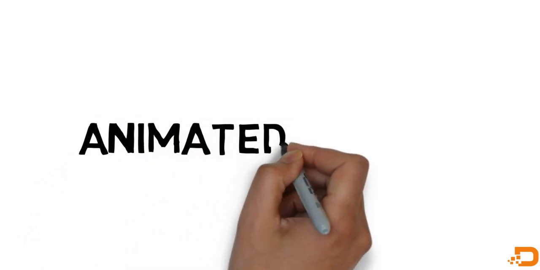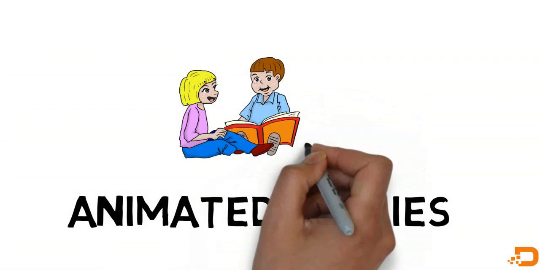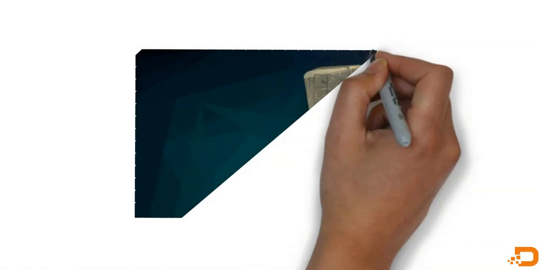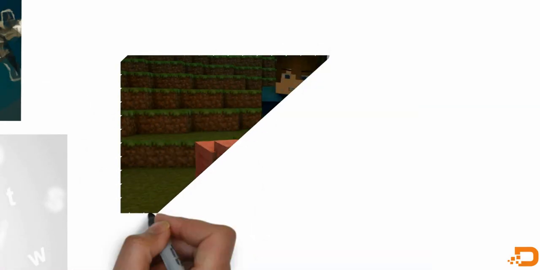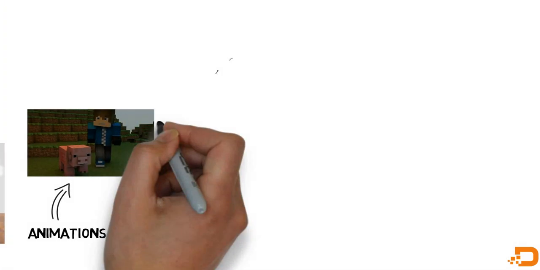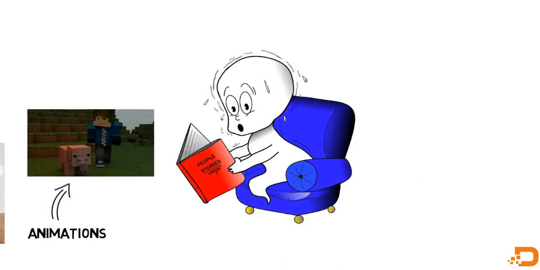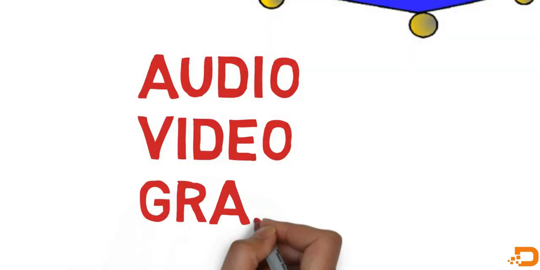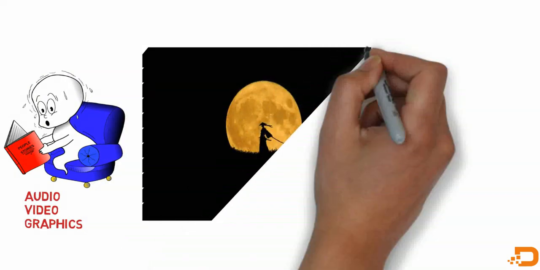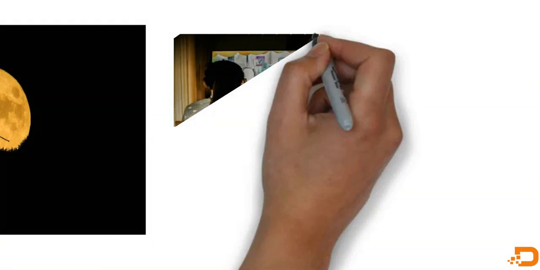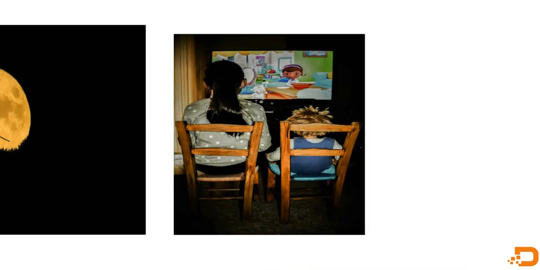Next idea in the list is animated stories. This one will make you do a little hard work, but if you are good at narrating stories, you can use your voice for various characters with different pitch and create visuals of the story through animations. For this, you just need to learn how to create animation videos, but if you can, this one is a great idea to go with as it gives lots of views and is famous among kids. You can narrate these stories in English, Hindi or any regional language you want to. You can use good animated audios, videos, clips, photos and also create graphics related to your story to make the video much engaging among kids. For this you need to learn how to create animation videos and an animation software.